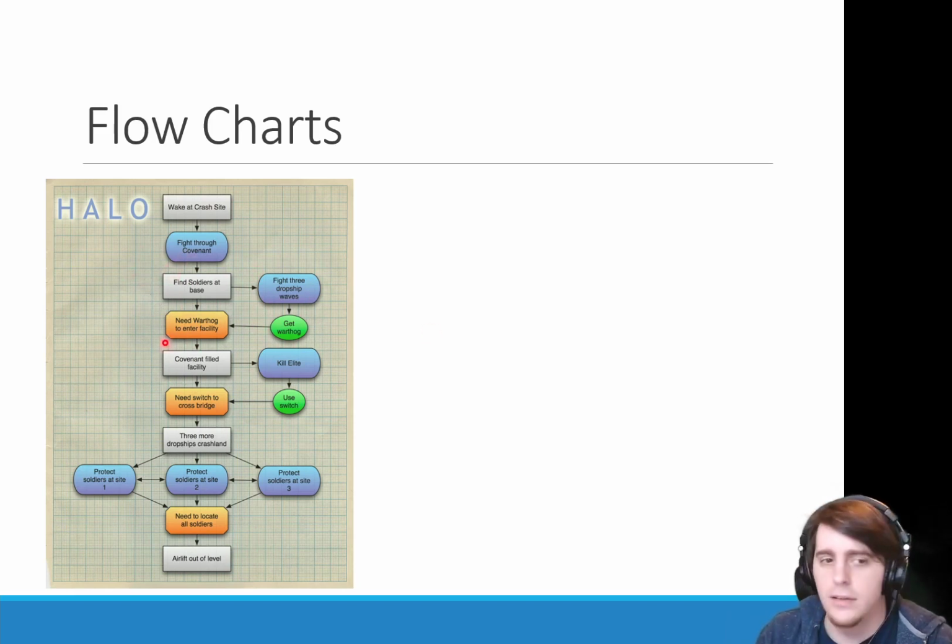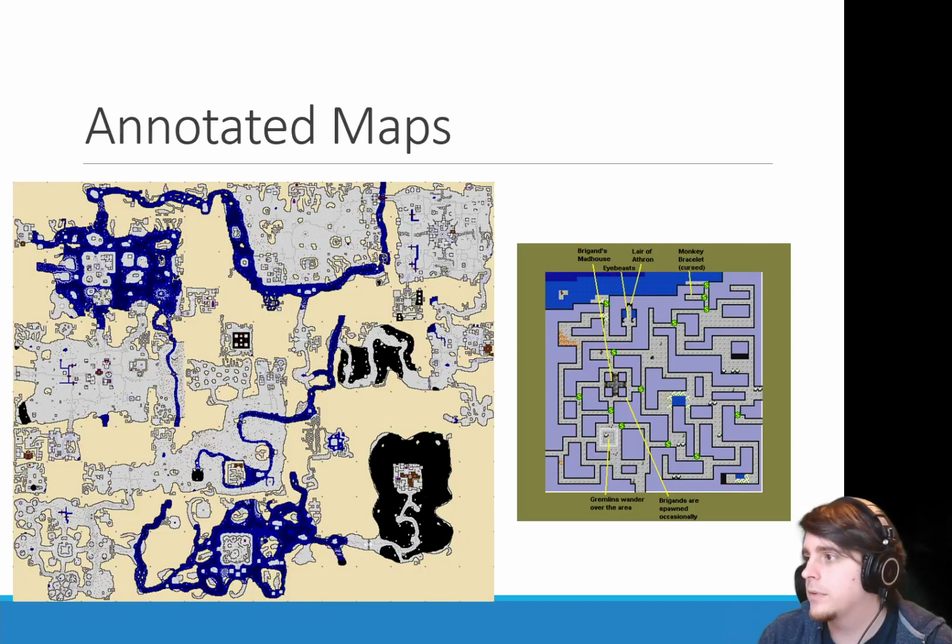And so you can, if you'd like, follow this flowchart all the way through in the slides and look at the way that events, encounters, and bottlenecks are strung together. But this gives you a general feel for how this level should play, how intense it would be in terms of story and combat, and where the places are that a player might get stuck or might get slowed down. So this is one interesting way of thinking about how to lay out the main events or the main parts of a level, either before or instead of doing some kind of annotated map.